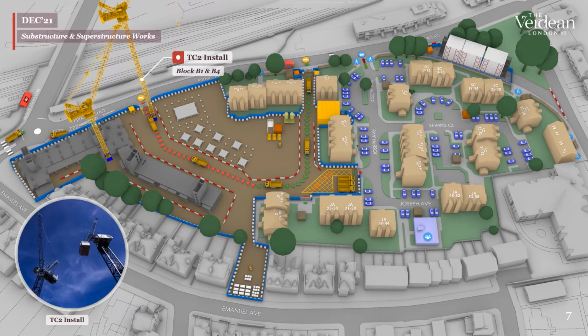This was to conform with Network Rail's requirements that we do not oversail their railway lines. So the company that we used, Skyline, actually developed an individual piece of the mast, which reduced the size of the crane and stopped it from oversailing the railway. So again, lovely bit of engineering there, and additional works from the tower crane company.